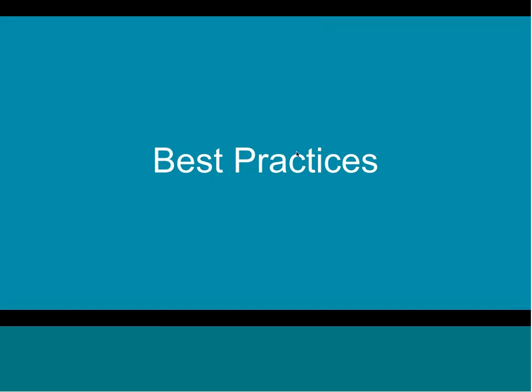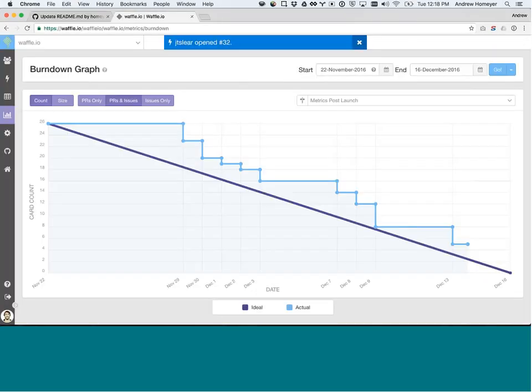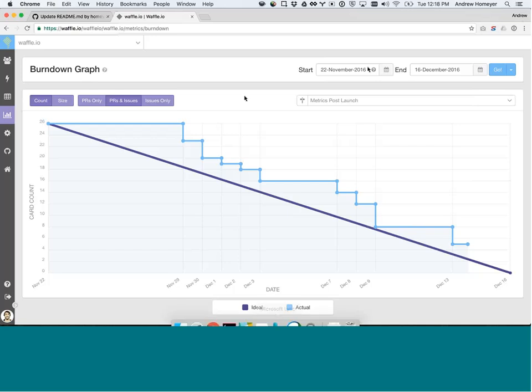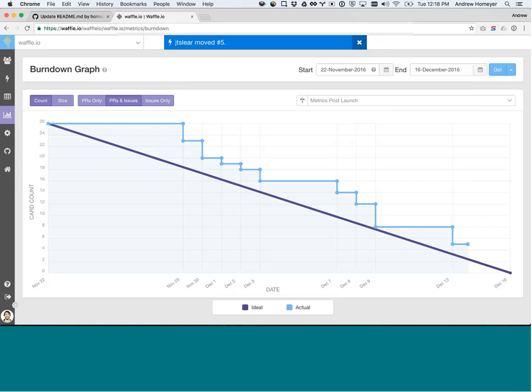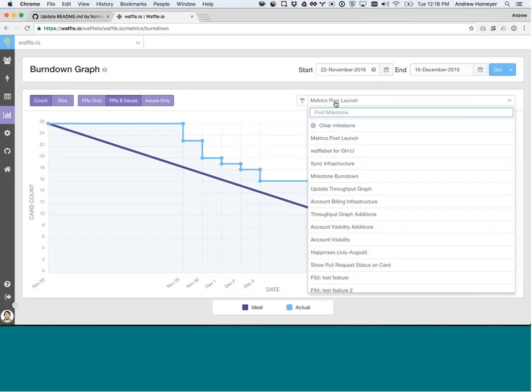I've got a question. Great. Go ahead. This is Matthew Ruck. Could you go back to that last, the milestone one you were showing? Yes. Do you see that? Yeah, it just came up. So where you say metrics post-launch, so that's like a project, and each one of these dots represents an action or a task in that project? Right. So is that right? Yep. So metrics post-launch is a milestone within GitHub.